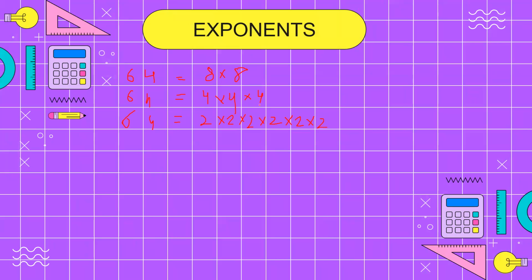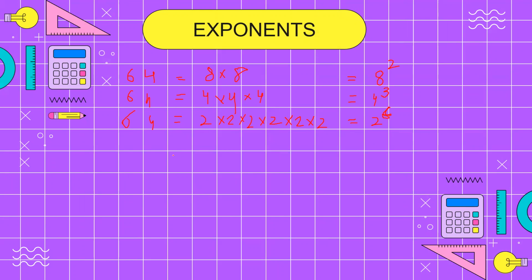So you can see here that we wrote 64 in 3 ways, right? So if I see this first example, I wrote 64 as 8 cross 8. So I can write it as 8 square because I multiplied 8 2 times. Now here I can write it as 4 raised to power 3, means 4 cube, because I have multiplied 4 3 times. And if I see it as a 2 multiple, I have multiplied 2 how many times? 1 2 3 4 5 6. So 2 raised to power 6 is also 64. So 64 can be written in these 3 ways.